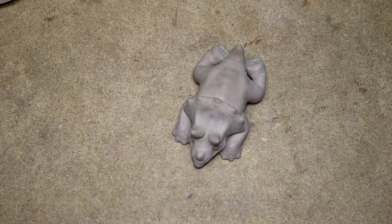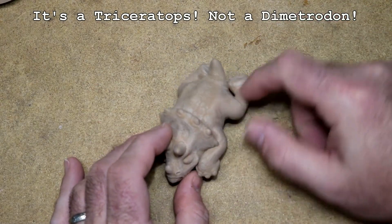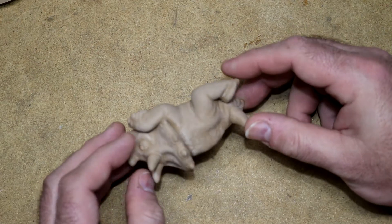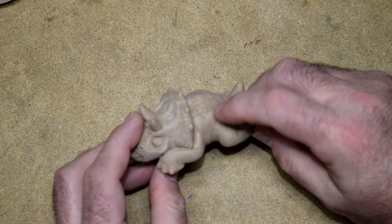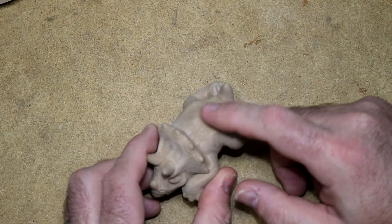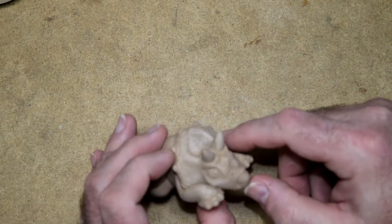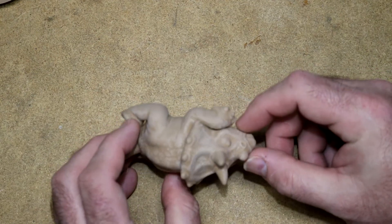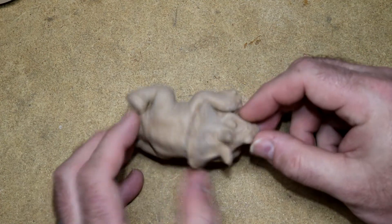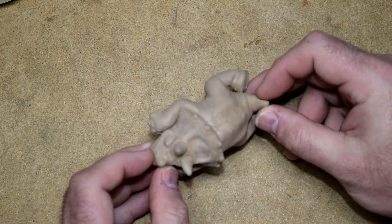Another thing I printed was this Dimetrodon from the Dinosaurus Collection. This one looks kind of patchy — there are these lightly colored patches because I tried to sand this. This was my first experience sanding a wood filament. Sanding did not work out well for me. I think in part I just chose a difficult-to-sand model because the surface of this model is intentionally not smooth. It's got a mottled skin for this dinosaur and there are all kinds of little crevices and nooks and crannies. It's a really well-designed model, but I found it kind of hard to sand, and when I got all done I kind of wished I hadn't sanded it. So I may actually print another one of these without sanding and see how it looks.